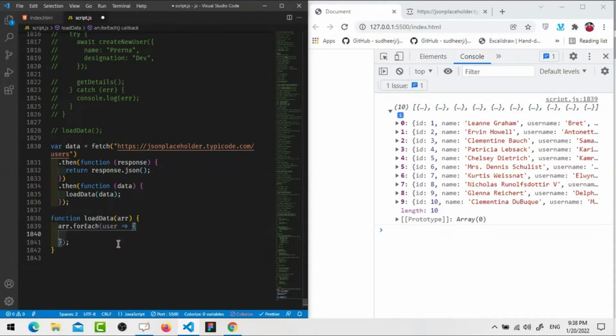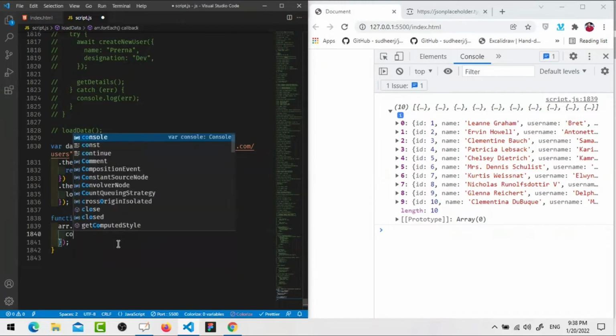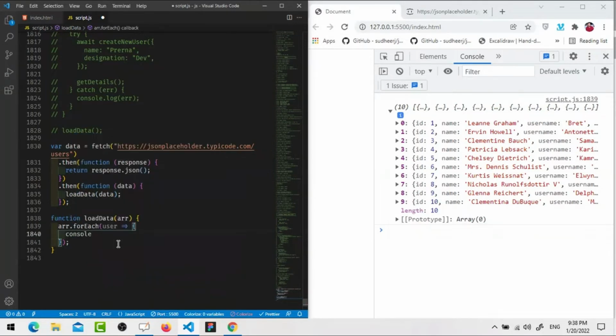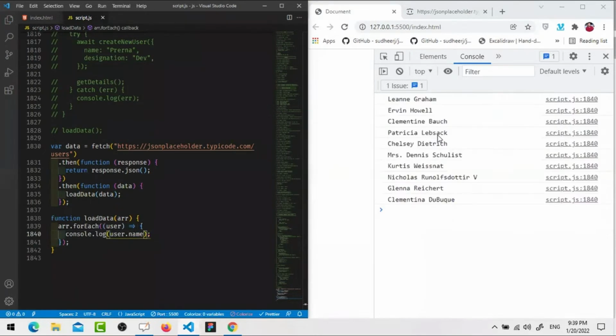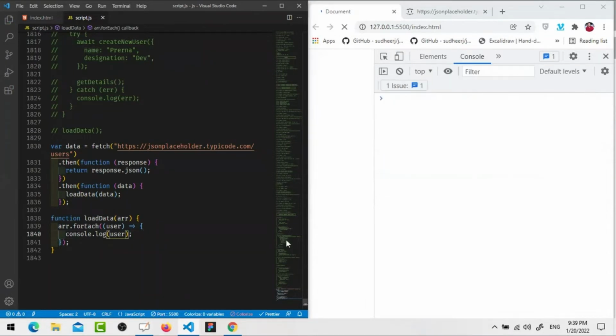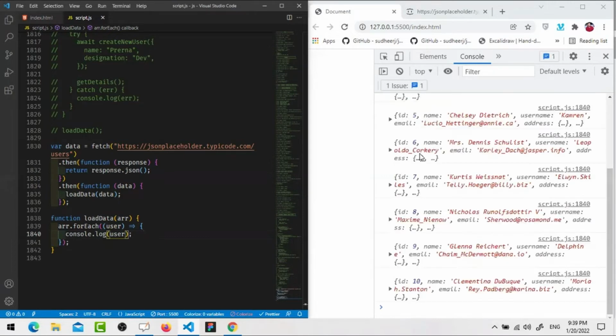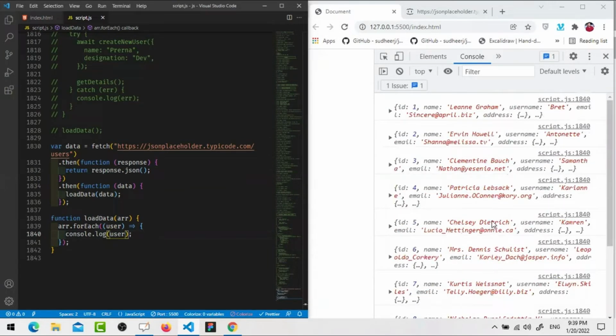Okay, and here we will print console.log user dot name. You are getting all those names now. If you want something else, you can print the complete object details also, one by one, individual user detail you are getting here.